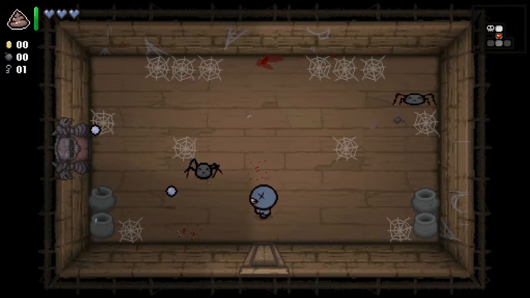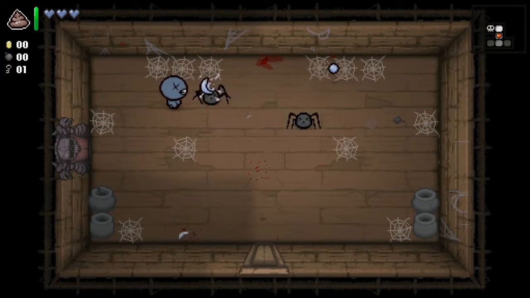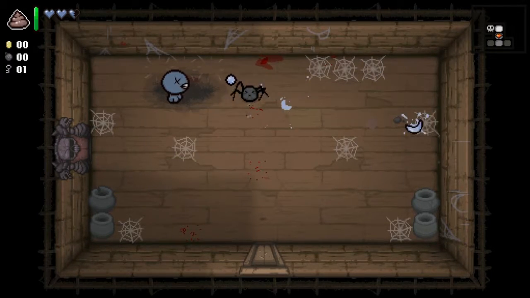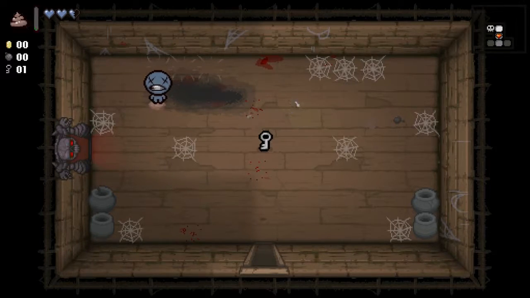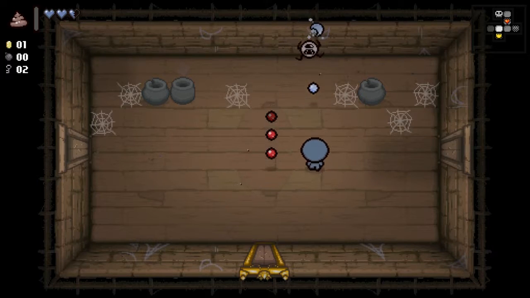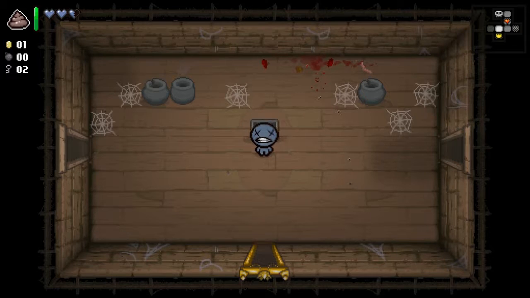The Blue Baby's gimmick being he is not allowed to use hearts, only soul hearts, and I believe black hearts as well. Well, there goes half of one. Yeah, black hearts and soul hearts work. And we get free poop. That's kind of handy, I guess. Alright, let's see what we get here in the item room as soon as I kill this thingy. Well, that was easier than I anticipated.